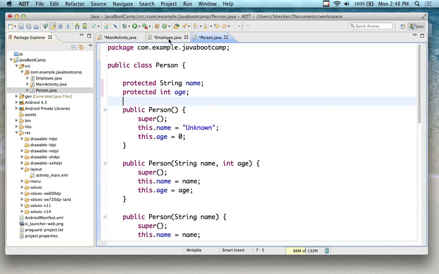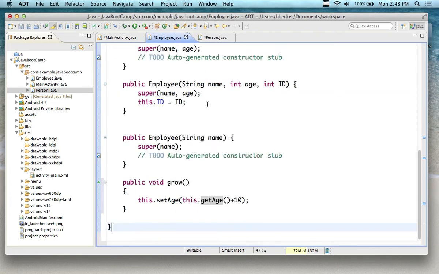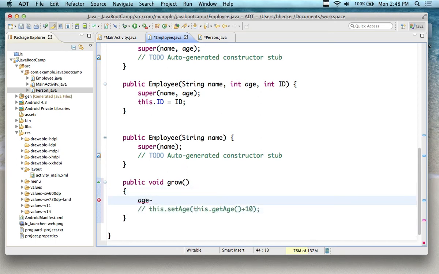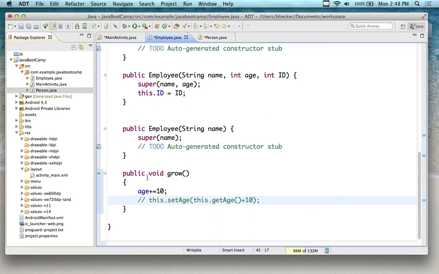So now if I go over here, a class that inherits from another class, it's now public to them. So now if I wanted to, and I'm just going to comment out this line of code, I'll just leave it alone. Now I can say age plus equals 10. And the compiler will be just happy with it. Most people would do this over this. This is a little convoluted, a little nested, and as you notice, I put in get ID instead of age. It lends itself to mistakes. If I'm talking about the age, I can just plus equals age.